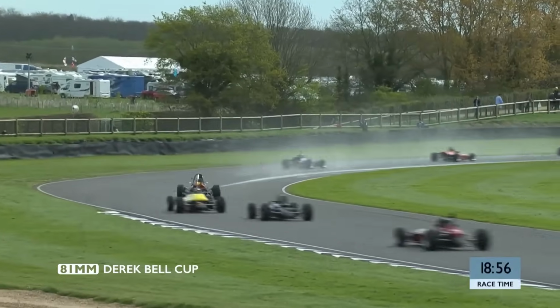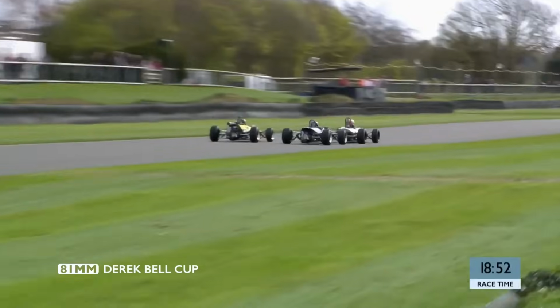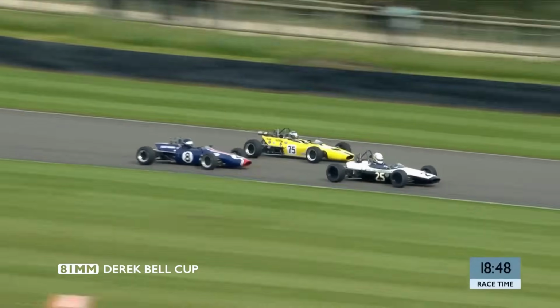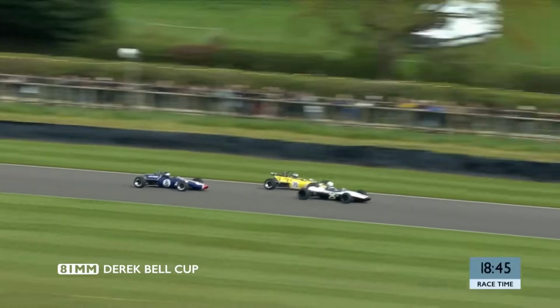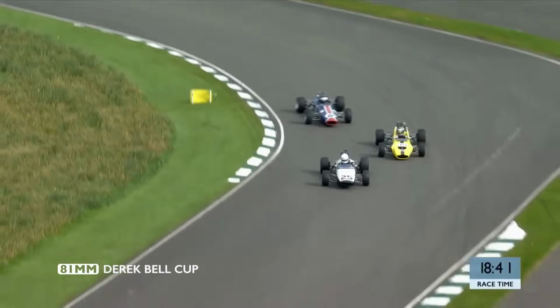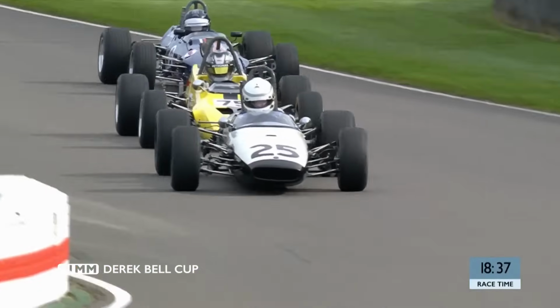Yeah, well, that was quite something, but quite a classic moment there, unfortunately, at St Mary's, when you're absolutely flat out through the second part of the corner. When you go to the right, if someone goes off in front of you, you often just follow in because sometimes your line is compromised. But that start from Peter Delaroche, he must have been schooled at Santa Pod Dragway. Phenomenal getaway, but the racecraft of Andrew Hibbard put his Brabham into the lead.